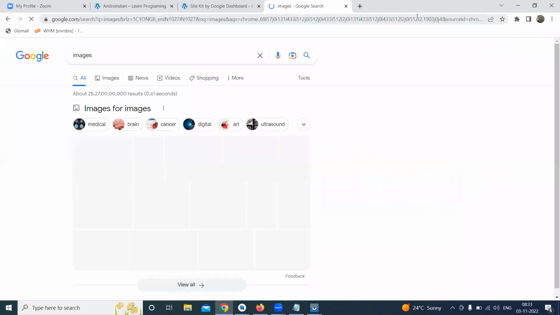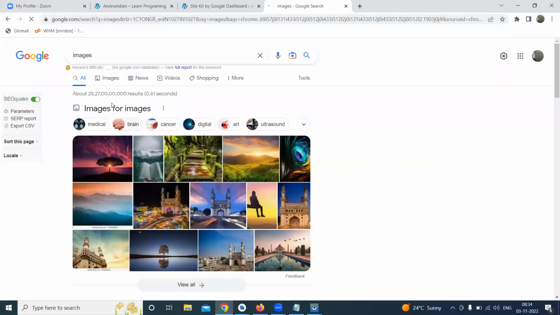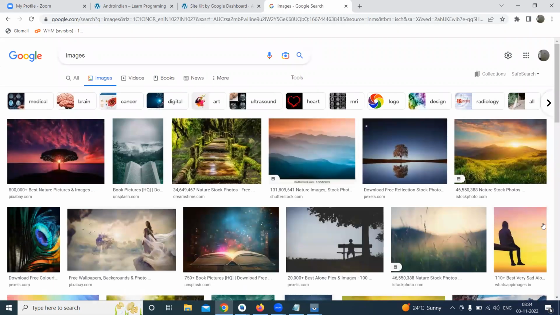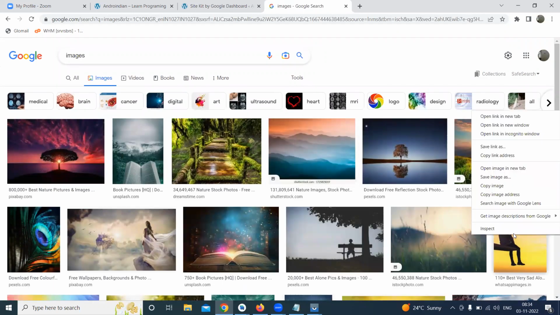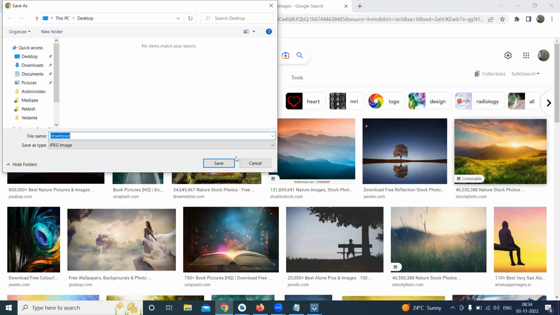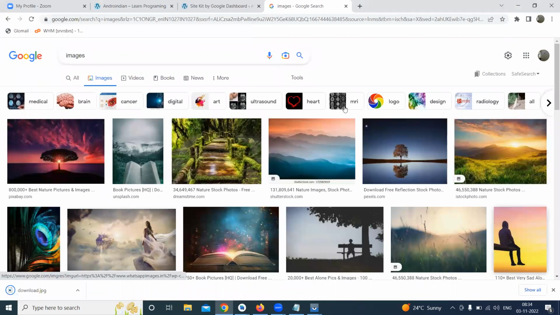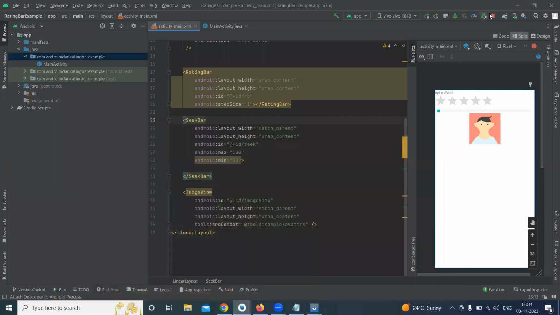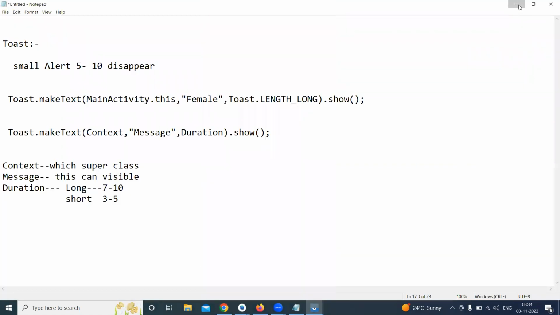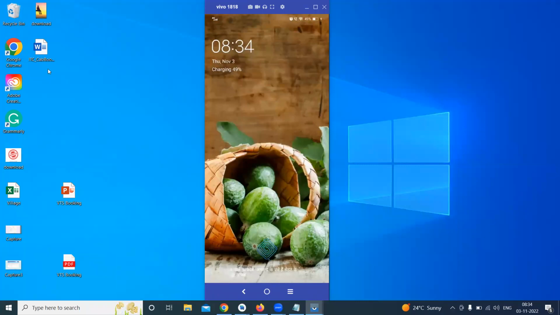Images. So I want some image. I want this image. Save this image on your screen. Download. Then copy that specific image, which is stored on my desktop.